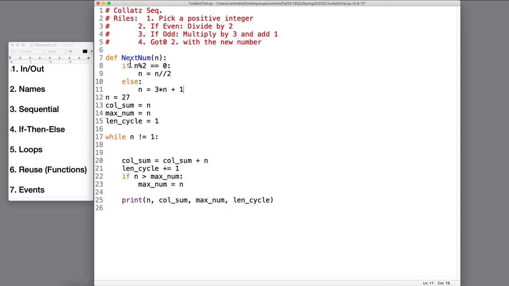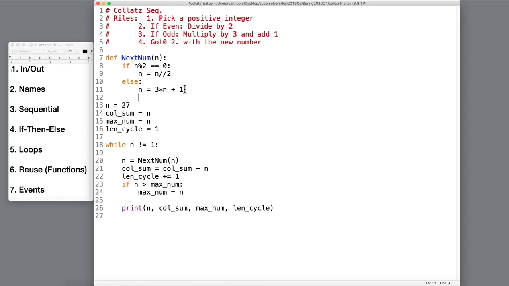Now, what we then do is here, all we have to do is to say n equals NextNum n. It might look a little strange that you've got n in both places, but what this is saying is n will be whatever this thing kicks out. Now, we haven't had it kick out anything yet, so we have to have it kick out whatever n is, and we type a return.